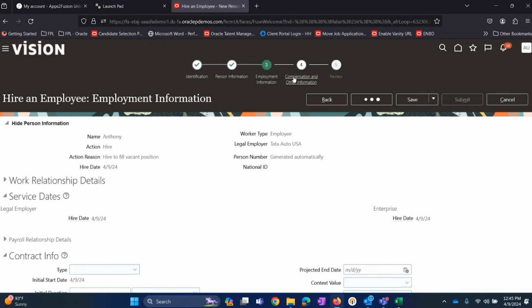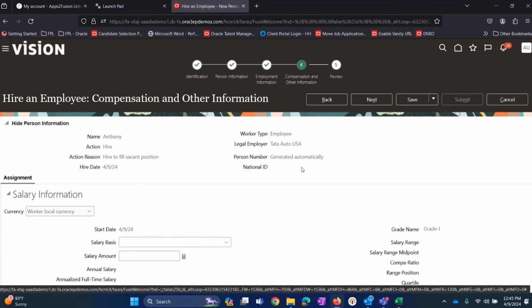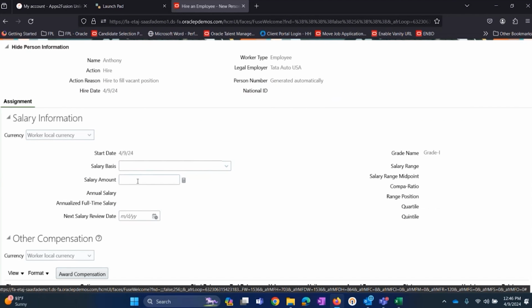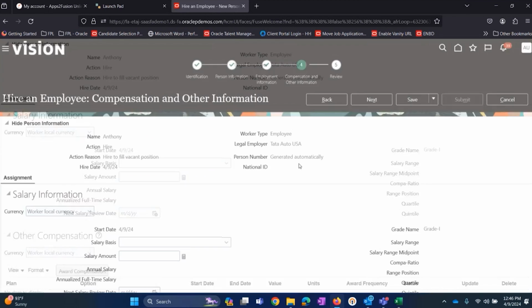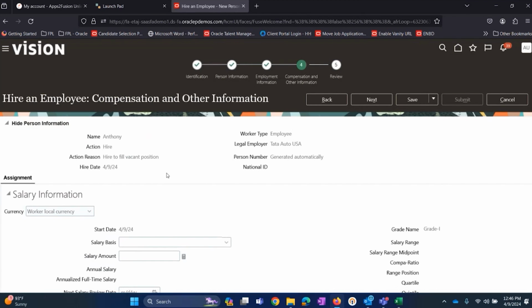The next section is compensation information. We have not created salary data. We have not created payroll data. That will be done in payroll foundation. Anybody who is part of the payroll foundation may know how we create compensation salaries, like the CTC that you are getting. How do we configure that CTC amount? That is completely a topic that we can learn in the payroll foundation course. For now, let us leave this as is. Click on next.